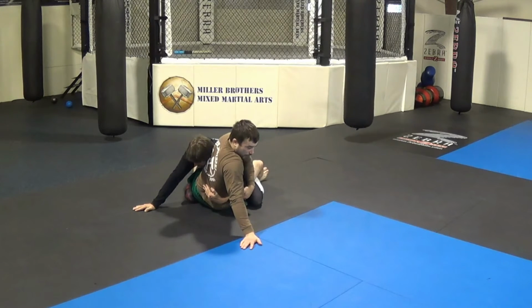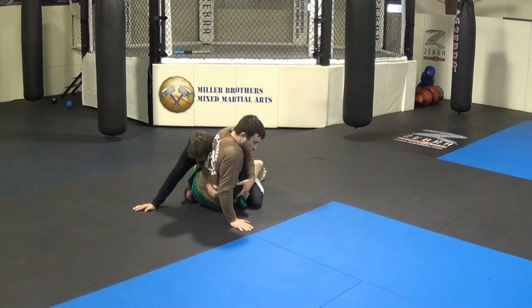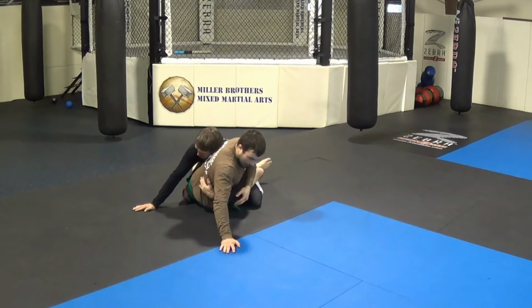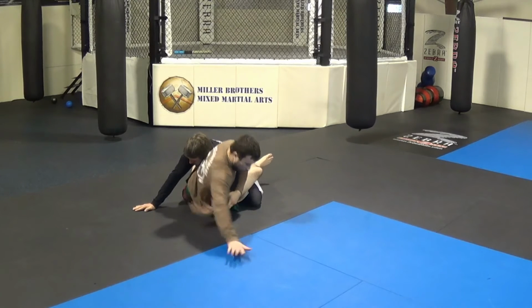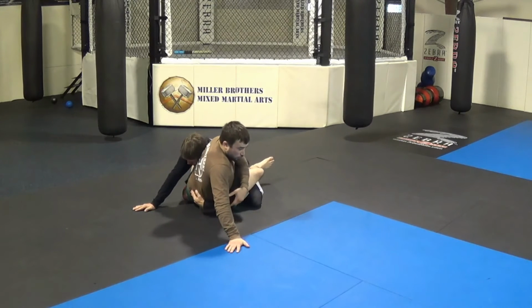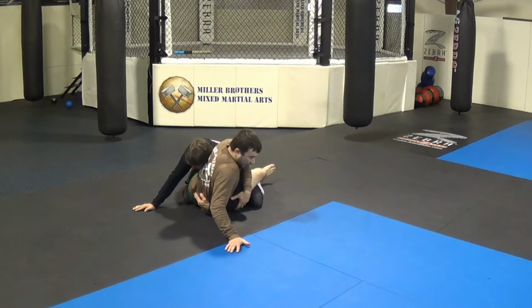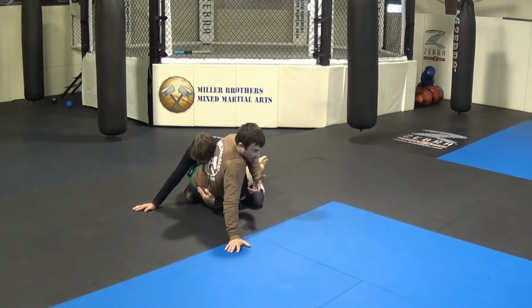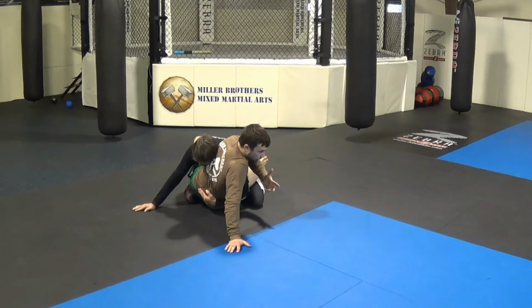One thing I do is I keep my hand far away. I don't want my hand right here where he can just grab it and topple me back over. So once I get here, I want my hand far enough away so if he starts to reach for it, I can keep it away from him. So now, I'm going to post up on my hand and my opposite foot. And I'm going to pick my butt up in the air. So for a second here, it's just my hand and my foot on the ground.